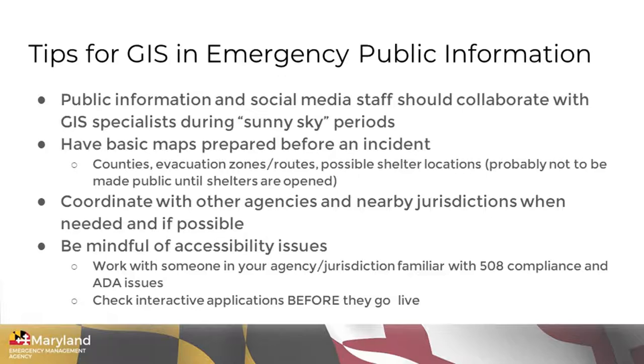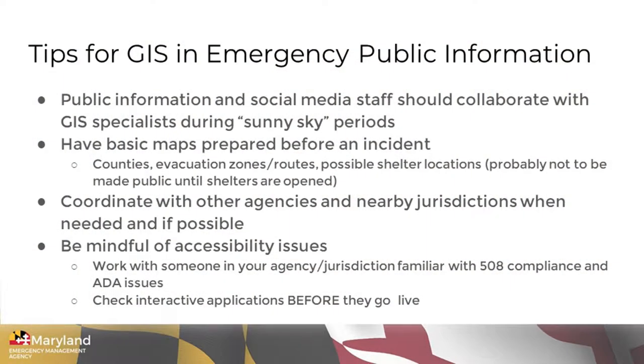Have base maps prepared ahead of time. In Maryland, we have two nuclear power plants and mapping prepared ahead of time — at the local and state level — for those evacuation zones. Because Calvert Cliffs is along the Chesapeake Bay, we also have zone maps showing different zones of the Chesapeake Bay and the Patuxent River that could be closed if there were an accident at Calvert Cliffs. We have those maps with their zones preloaded, so during an exercise or a real-world event, we can show on a map what areas are closed to boaters and marine traffic, in addition to the land-based models used for evacuation zones.